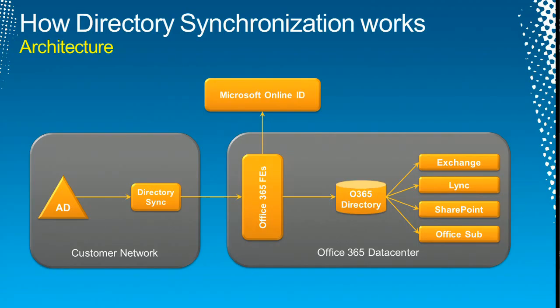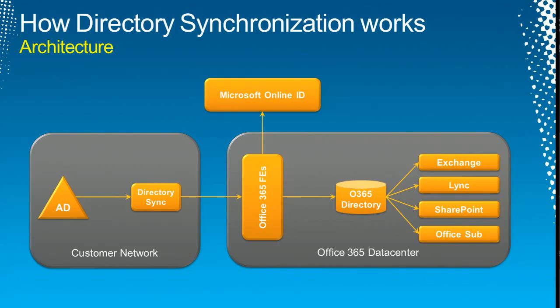Your Active Directory is on-premise. You're going to install the directory synchronization tool. That's the second orange box there, and that's what we're doing right now. That's really all that's needed to facilitate directory synchronization. Now, if you want to do identity federation, all those things, you'll be deploying an ADFS farm and all those different components. That's not required for directory sync. All you need is that one client.